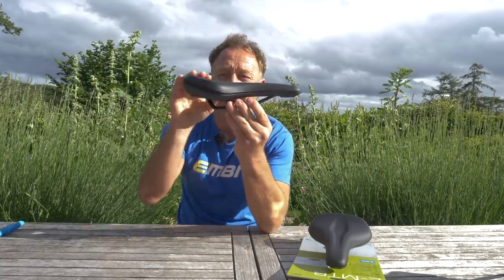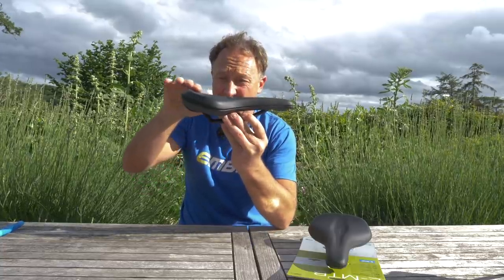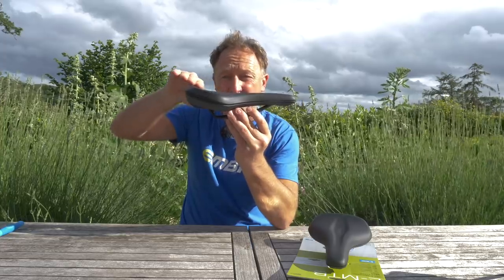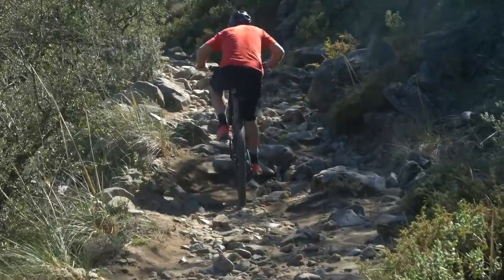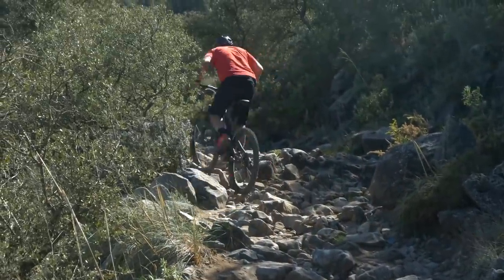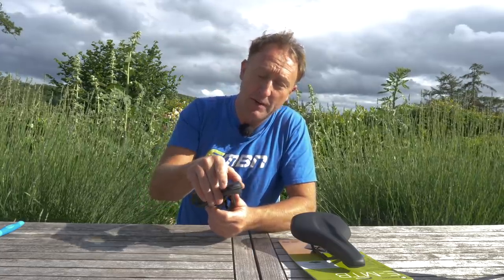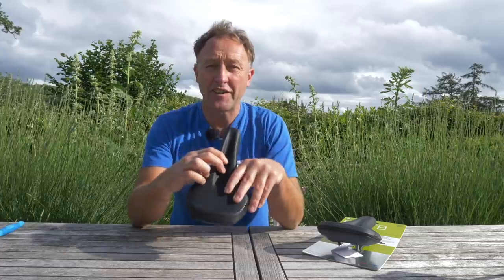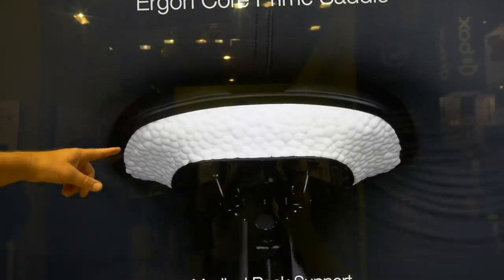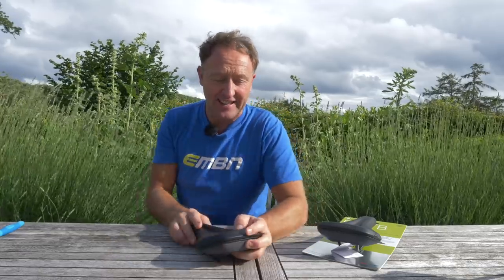Because you're going to be doing a lot of climbing seated, there's a little ramp in the tail of the saddle, which means it's going to hold you in place when you're tackling those really super steep climbs. Also, the nose of the saddle is a little bit wider than normal, because you're increasingly going to be sat forward, making it more comfortable. And one final feature: there is a floating motion to the saddle, which means that when you're wrestling up those super long climbs, the saddle actually works with you rather than against you.